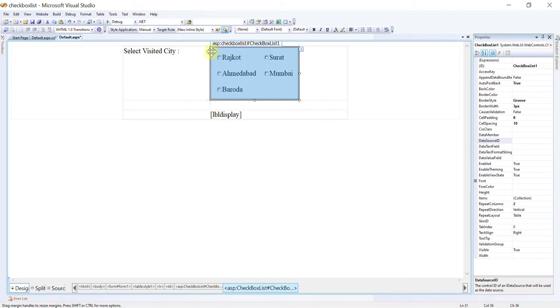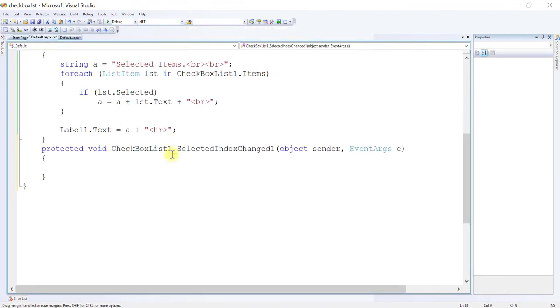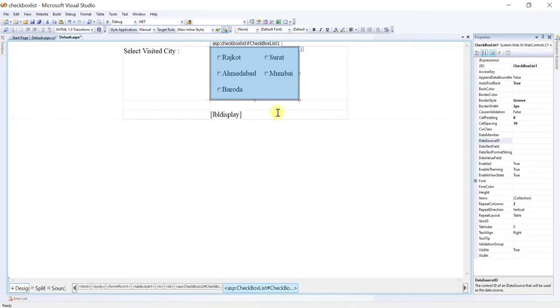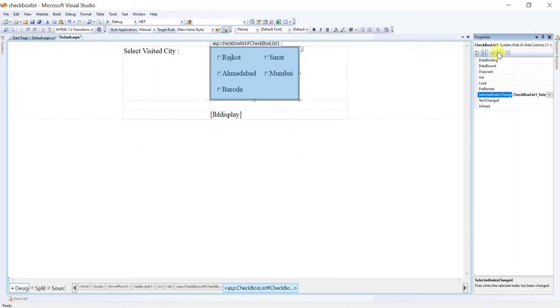Our output should be: when the user selects any city, that city should be displayed in the label display control. So now I am writing code in the event checkbox list 1 underscore selected index change. Our event is the selected index change event.